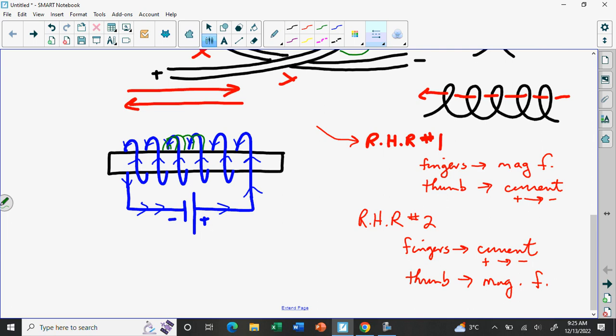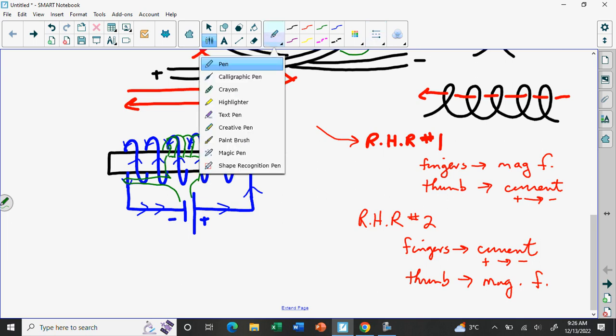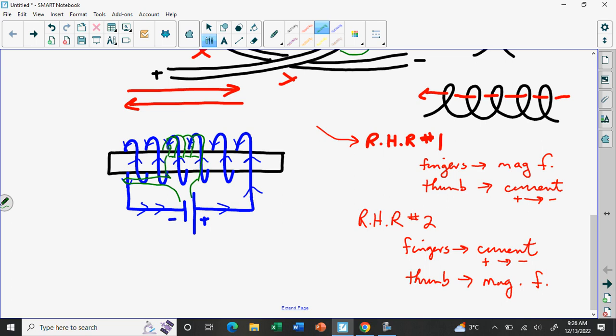Right? And then my thumb is going to sort of, my hand is actually going to come down here. I'll draw the fingers a little further down, little knuckles. And then this is the palm of my hand. And then my thumb is going to stick out this way, right? Hard for you to see that, so maybe I can shade it in to give you a little better view. Let me get a little crayon here and pick this green and just kind of shade it in. So here's my hand over the top. See, this part is all out in front. And you can't see the tips of my fingers because they're sort of down behind. And you see how my fingers are lined up along with the blue arrows, the way the current is going. And my thumb then is pointing over here.